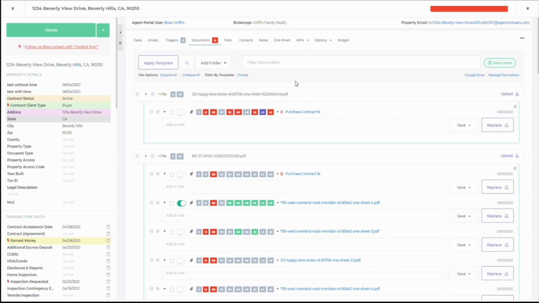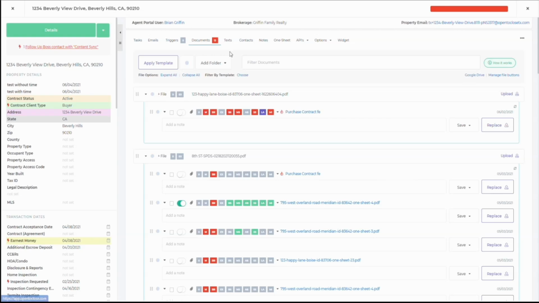All of these, once they go from, so there is a box that pops up here, unapproved documents, when a new document gets emailed in or brought in from a different source. Say a client went onto the portal and uploaded a document, it's going to come up here as unapproved. You're going to be able to check that, make sure all the initials, signatures, and everything are there. Once you approve that, it's going to come down in here to a folder or wherever you want to keep it. As soon as you approve it, it's going to sync up with Google Drive if you told it to. So now you're going to get a backup copy in Google Drive in the folder that you told it to as well.